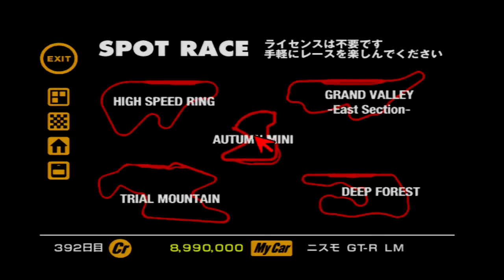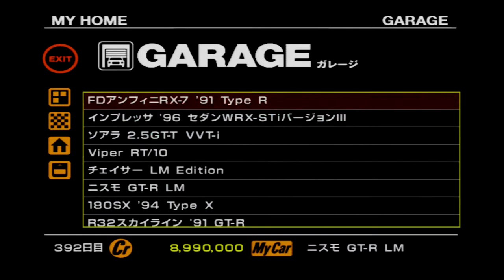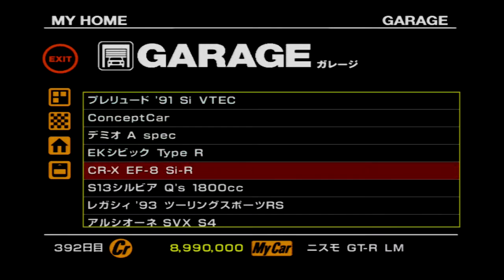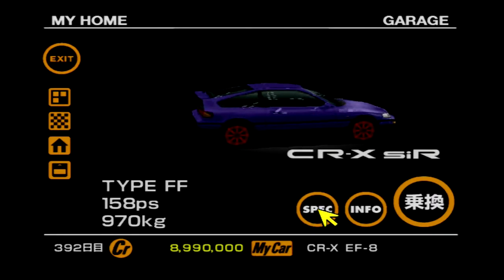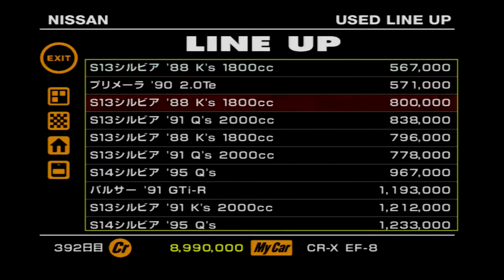So the third one is Autumn Ring Mini, and they use Class C cars for that one. So we have one Class C car we haven't used, and it's the Honda CRX. I actually like this car a lot, so let's buy a new car, because we don't have any other Class C cars in our inventory. What does Nissan have to offer?